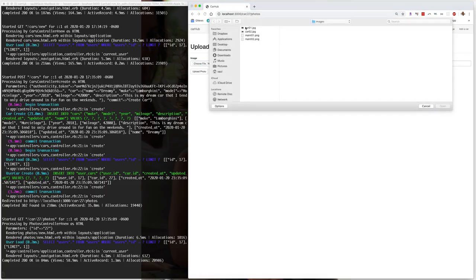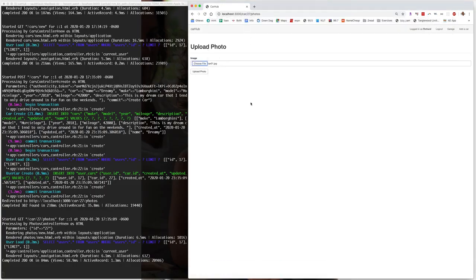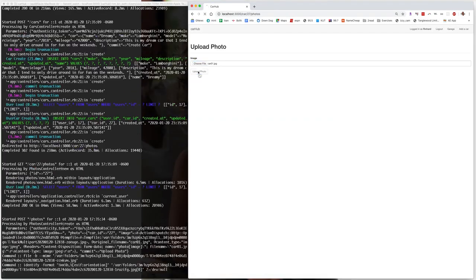As you'll see on my back end, the controller is being hit and the create method invoked, and I am immediately redirected to the upload page for that particular car. So I'm going to go ahead and choose an image to attach to that car using a gem called paperclip.